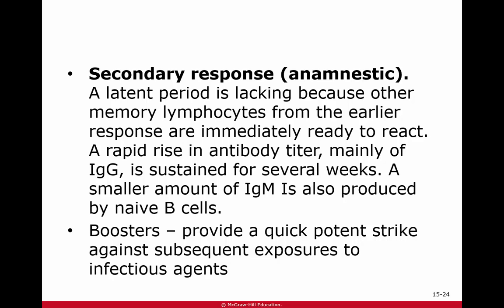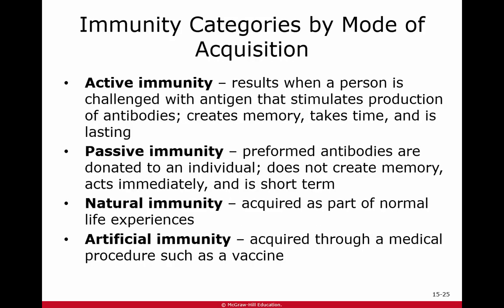So a booster just kind of reminds your body of, hey, this is what this looks like in case you encounter it. Okay. So a couple of categories of immunity that we want to briefly mention, and again, you talk through these in Anatomy 2. We're going to hit on these quickly.